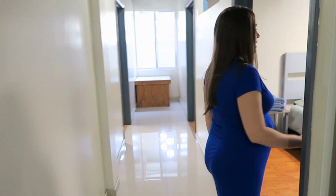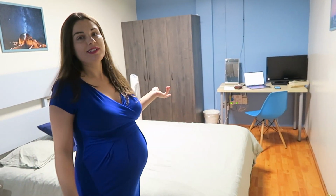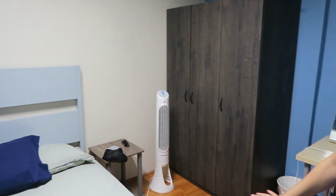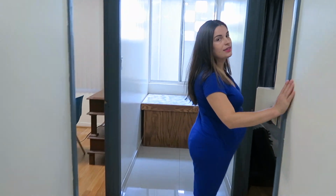Over in the hallway, we have our first bedroom. This is where Matt works. He has his little office set up here. There's plenty of light, and there's a bed and a wardrobe here. If anybody wants to come and visit, just let us know and we'll prepare it for you. And then continue down the hallway over here to the right. The next bedroom we used as a guest room for when our friend Annie visited us.